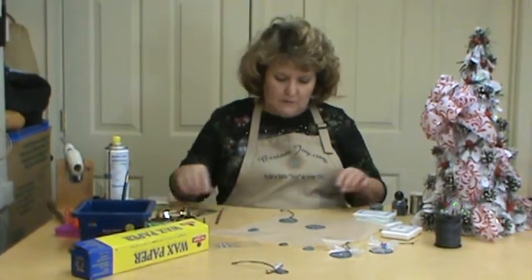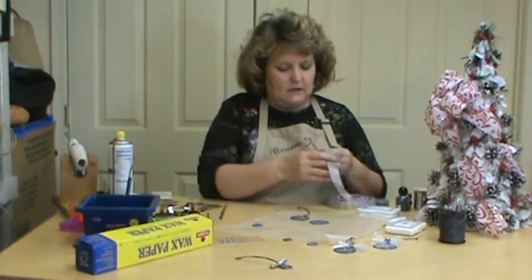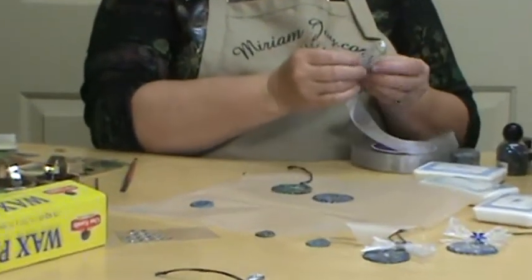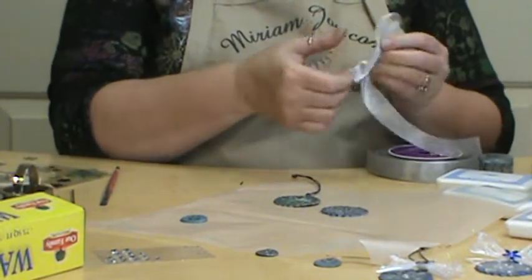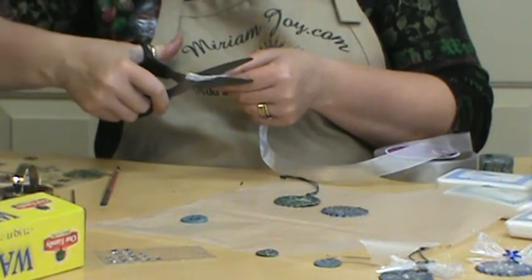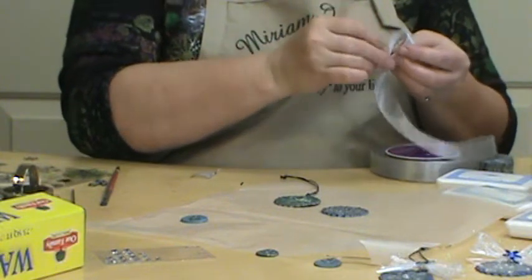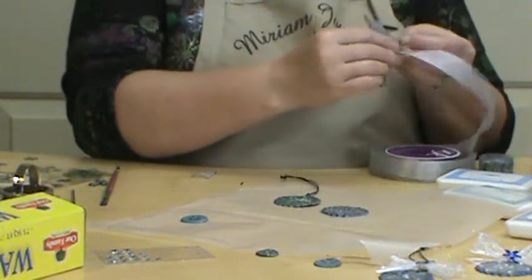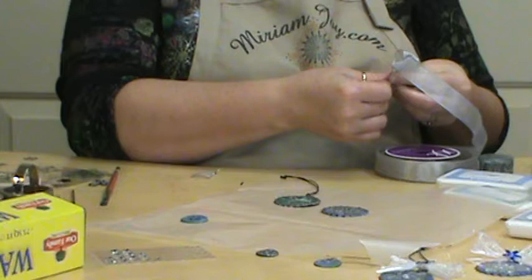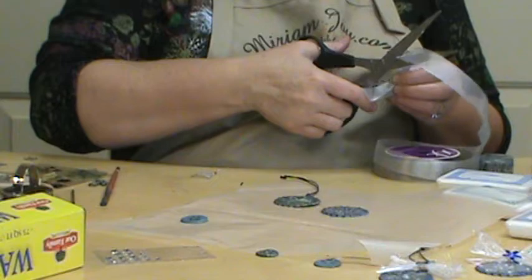Alright, now I'm going to come back with a bow because I think the bow really adds to it. On the other two little ones I used raffia. On this one I'm going to use a silver wired bow. I'm going to trim this guy off where he was folded. And I like to use the wire bows. It's harder when you get into the smaller ones, but they hold their shape. You flatten them up, you can knock them back to life. They're so much nicer than just the flat ribbons.